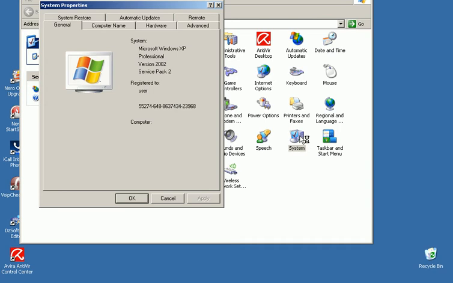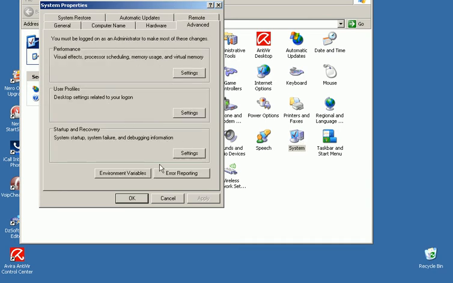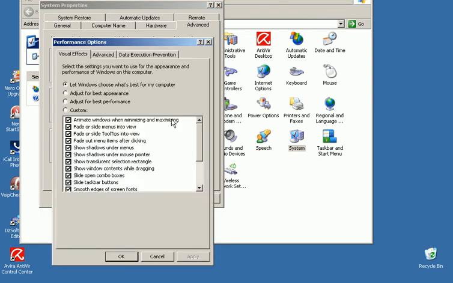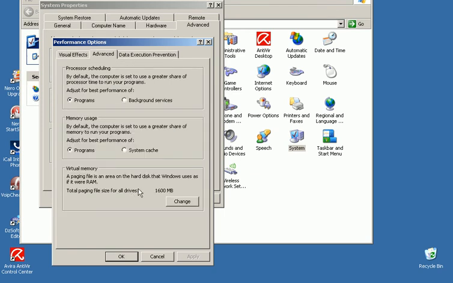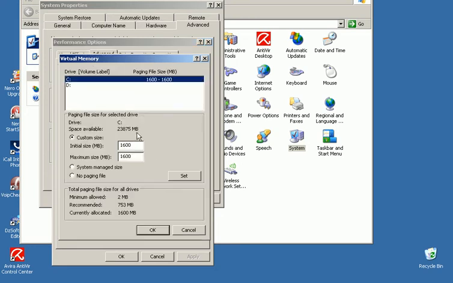So I'll just show you how it is done. Click on advanced, click on performance settings, and here click on advanced, and here you specify the virtual memory. The default is smaller in size, so right now I increased it to 1600 GB.